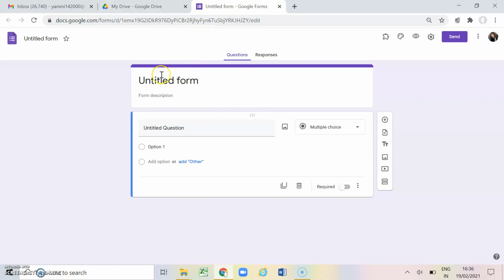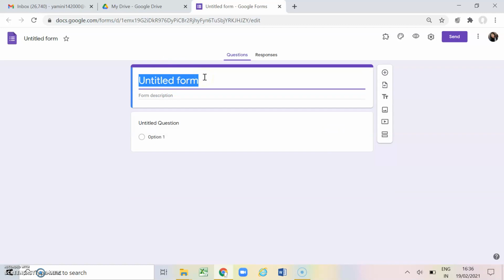Now coming on to the making of a Google Form. See, the first one is the Untitled Form. When I click on this Untitled Form, it shows we have to enter the title here, for the purpose for which we are creating this form. For example, if I want to collect the faculty information, I simply write faculty details. If I look at the top left corner, you can see this heading which I have written here automatically comes there.